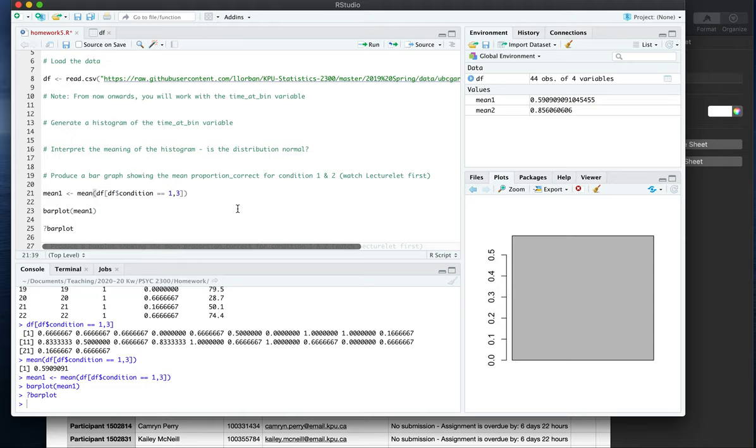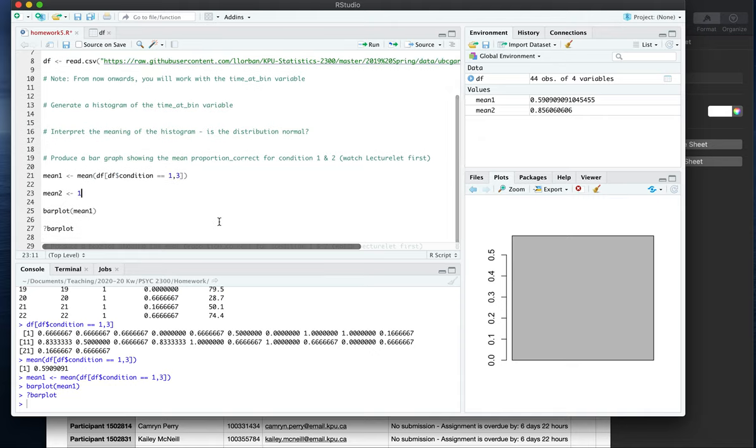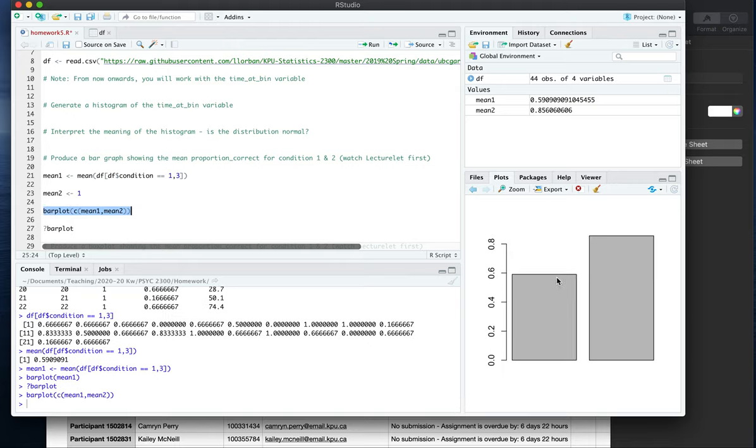I'm just showing you the substance, the hard part of it, which is to compute the mean. You can take the rest of it and figure that out on your own. I will show you one more thing. I'm going to let you figure out how to type up the code to find the condition two mean. So I'm just going to put a dummy value in here. I'm just going to say it's one, but you'll have to replace this code on your own with something similar to this. The reason I want to do this is because I want to show you how to place two means in here. This is not the way to do it. You need to place it in a vector. So here the good old c function comes back, which you've seen in class one as well. We just simply place the two means into a vector. And when we rerun this piece of code, you can see that we have column one that is equal to 0.59 and the second column is equal to one. And now we have the bare bones of a beautiful bar graph. I'll let you take it from here.